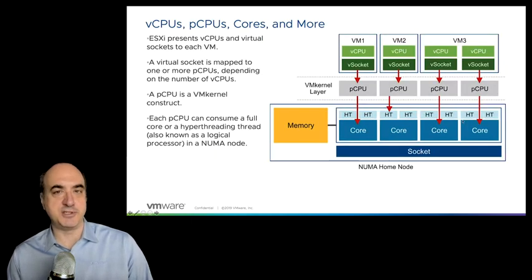Now, a couple of terminology points here, just to make sure we understand how these things all work. In fact, when you're using a tool like ESXtop, ESXtop will use the terms that we find here. Every virtual machine will always have at least one virtual socket. The VM is created with a virtual motherboard with virtual sockets, and those virtual sockets will have at least one virtual CPU. If you assign a VM one virtual CPU, it will certainly have that virtual CPU within the virtual socket.